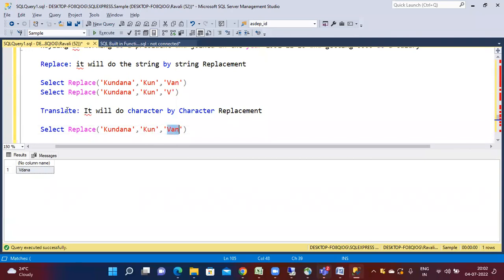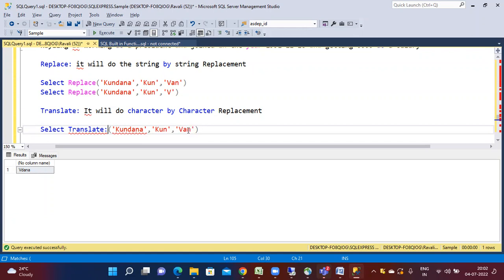But in case of translate, what it will do is replace K with V, U with A, and N with N.